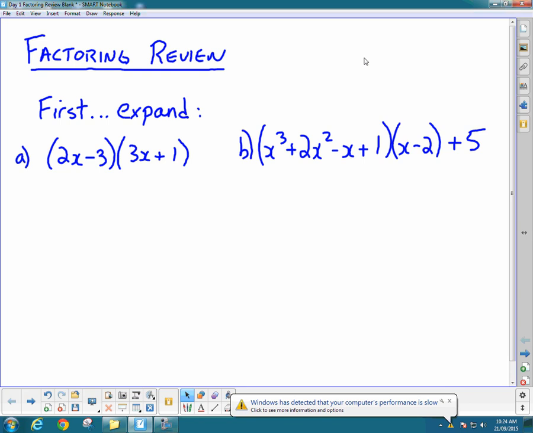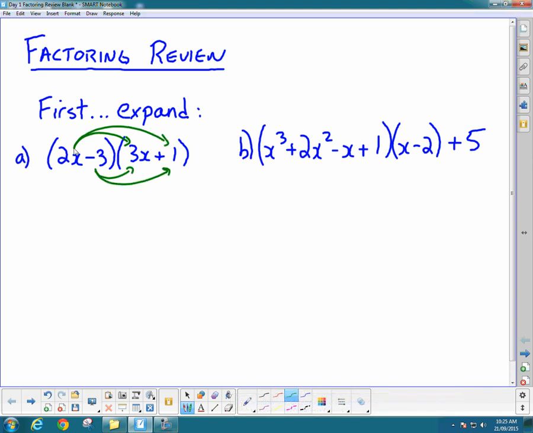Our first example here is (2x - 3)(3x + 1). I'll give you a moment to copy this down and try the expansion. When we multiply this binomial, the first term gets multiplied by everything in the second term, and the second term gets multiplied by everything in the second binomial.